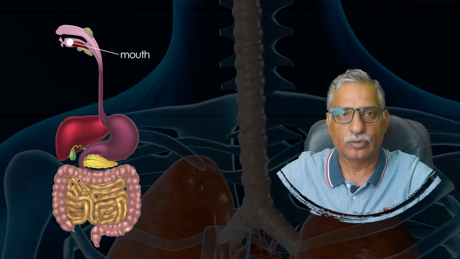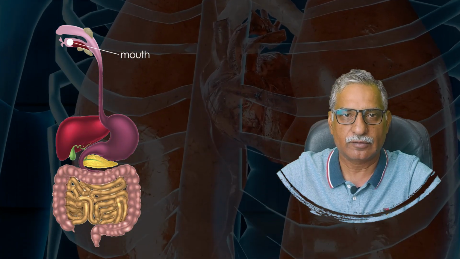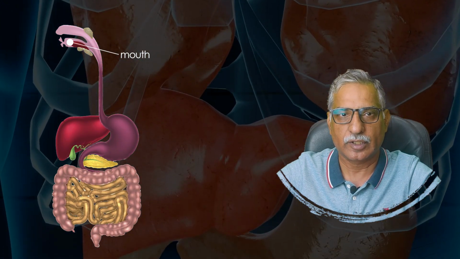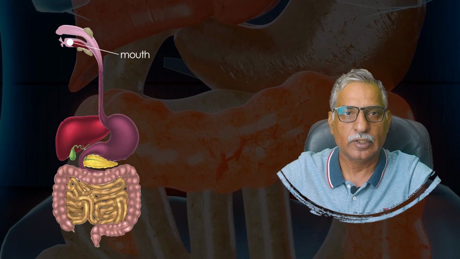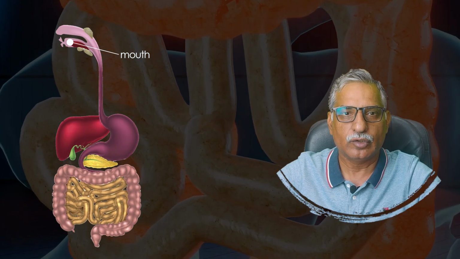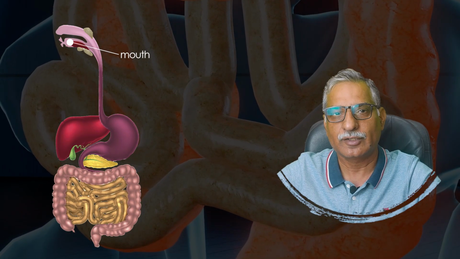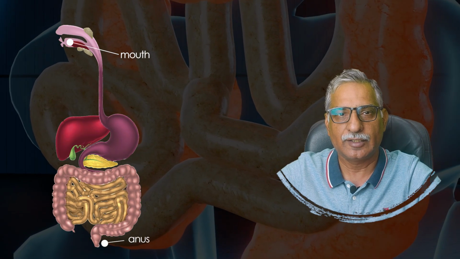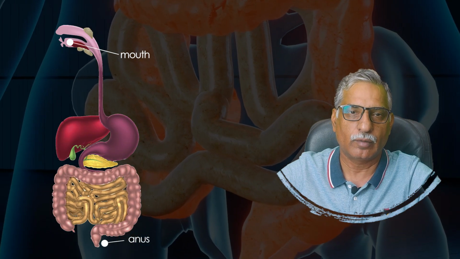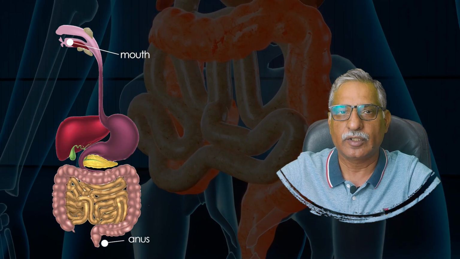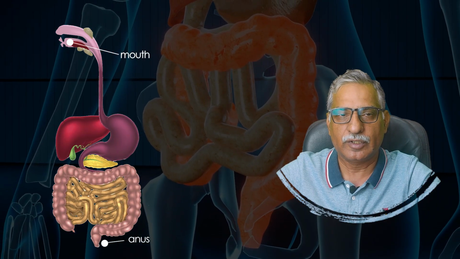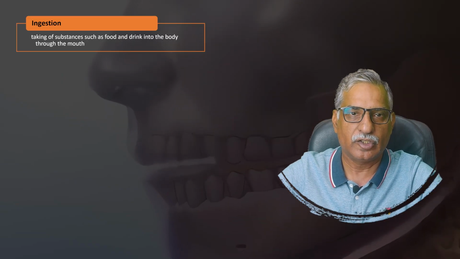So humans have a holozoic mode of nutrition, meaning they have a tube-like digestive system with two openings. One opening is the mouth, and through this opening food enters the digestive system. Then it is processed gradually by different components of this tube, and at the end of the tube there is a second opening, known as the anus, through which undigested food residues are expelled in the form of feces. Certain terminologies that are likely to be discussed today include ingestion.